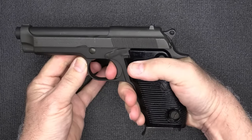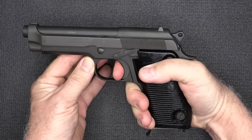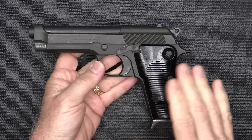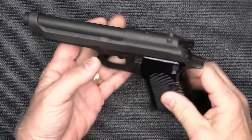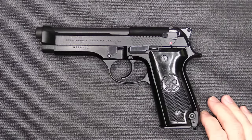The Model 1951 is a single action pistol. It has the heel-type magazine release and you have eight rounds. When the hammer's back you can release the hammer, but it does not actuate the hammer if the hammer's in the down position. This is a surplus pistol — it is rough, there are a lot better examples out there, this just happens to be mine. But these are great little, very thin 9mm handguns. And then Beretta stepped it up with the 92 series.